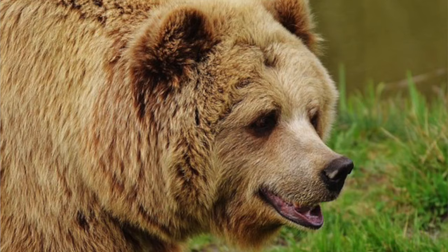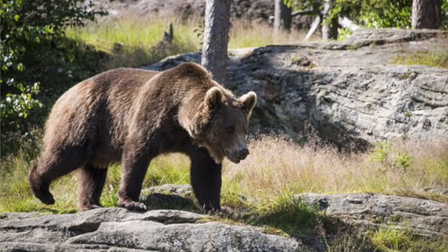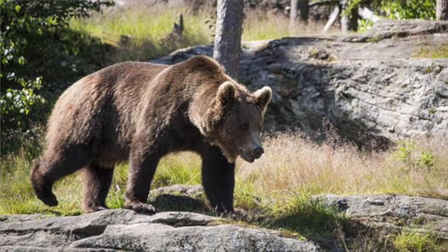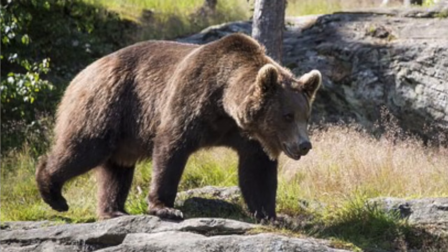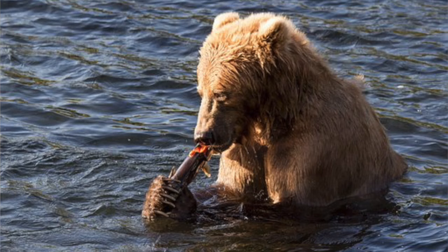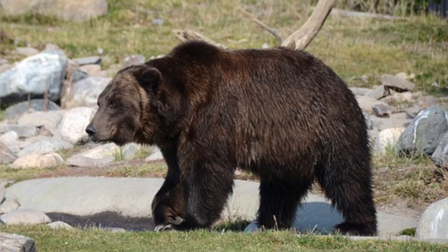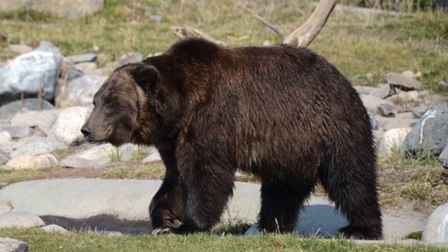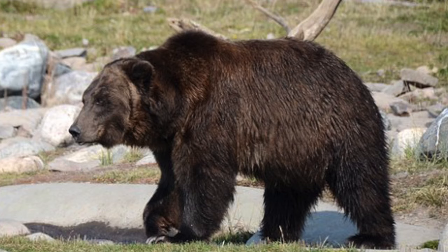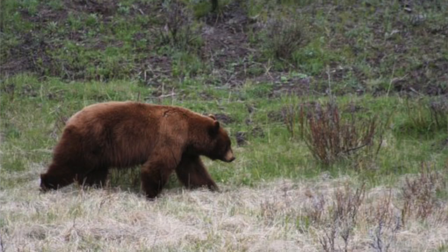Now let's change gears to brown bears. Brown bears mostly live in the northern part of North America, ranging from Montana up to Alaska. You might be thinking: what's the difference between a brown bear, a grizzly bear, and a Kodiak bear? Truth is, not much. Kodiak bears and grizzly bears are just subspecies of the brown bear. Kodiak bears are the largest and they live on Kodiak Island off the coast of Alaska — they're large because they eat mostly fish and don't have much competition. They only mate with bears on that island because it's too far a swim to the mainland, and the water up there is ice cold. Grizzly bears are a smaller subspecies that tend to live more inland. They have more grizzled fur and are hypothesized to be smaller because they don't have as much access to fish and meat. They can however mate with the brown bears. For the sake of this video we're just going to stick with brown bears.